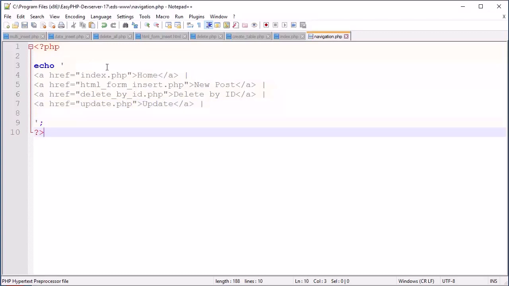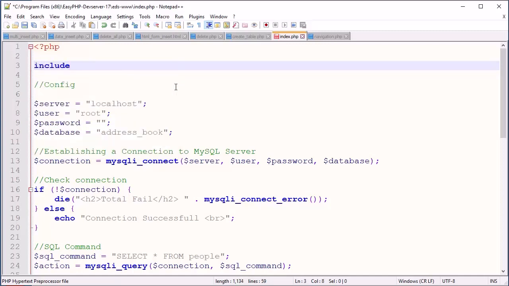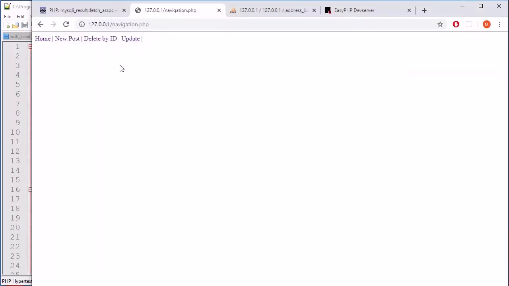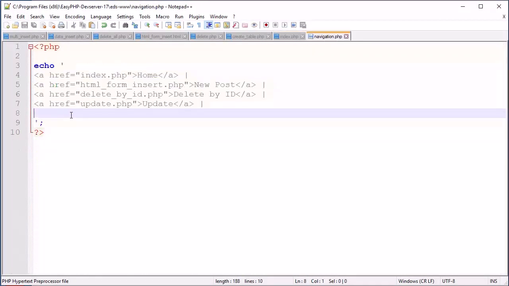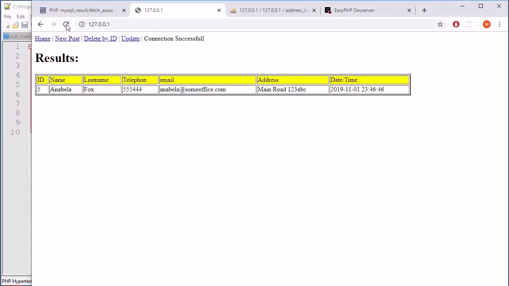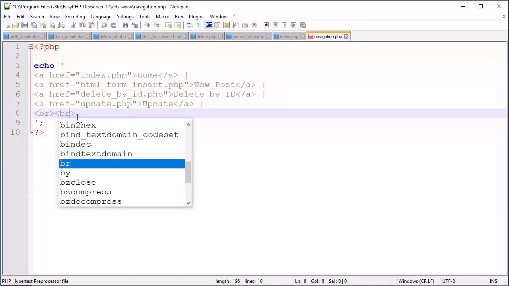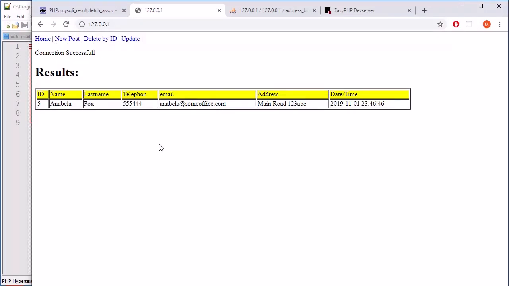Right, so let's include this file into the home page. Here it will be a good place to type include navigation.php. Don't forget to close the command. So let me check, will that work? Okay, so that works, but I need to push this thing down there, so let's do that here. Yeah, why not? BR one will get the job done. Maybe once more. Or maybe we even don't need this, but it will maybe be ugly if I don't type anything. So, well, yeah, that will get the job done.